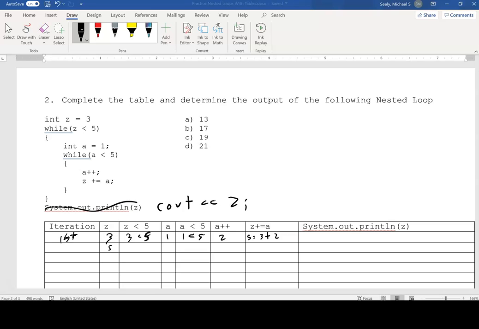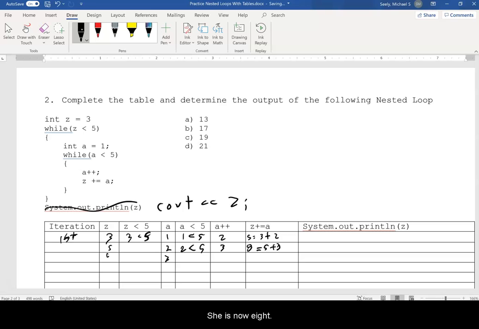And then we would go back up right here. You know what, I never did that right there, so that's 2. So is 2 less than 5? Yes. So a plus plus is 3, so a is now 3. And then 5 plus 3 is 8.